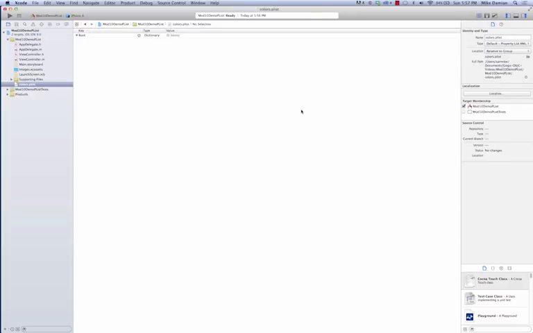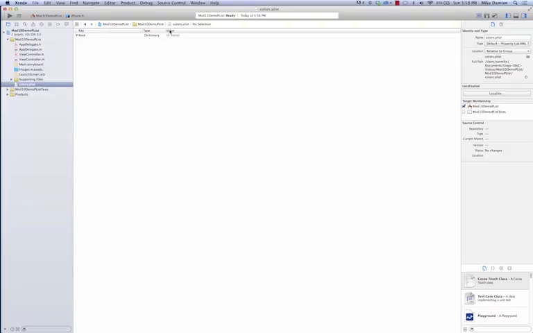The idea is that right here, this file called colors.plist is going to be our property list of, say, a set of colors or an array of colors. In fact, look over here. This shows you what makes up a property list. It has a key and it has a value.